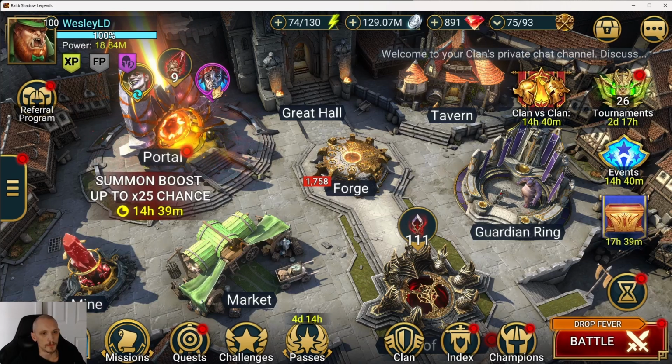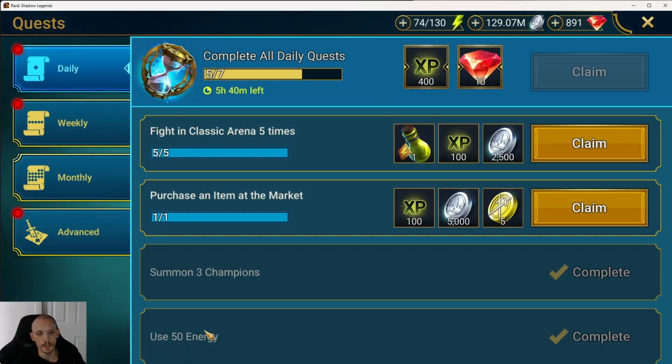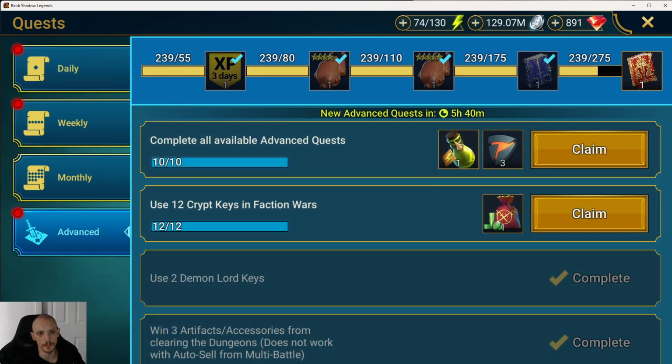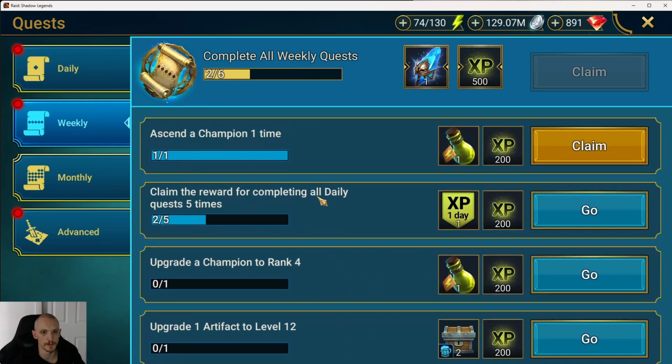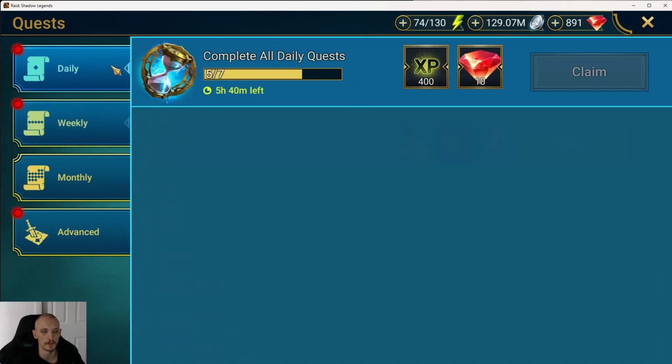So number 3, you're going to want to go and do your daily and advanced quests that you haven't done already. Just finish those up. You want to be getting these energy potions. Of course, energy is very important in this game, so finish your quests, get those, finish your weeklies, whatever else, and you'll get more energy you can spend towards Clan vs. Clan.